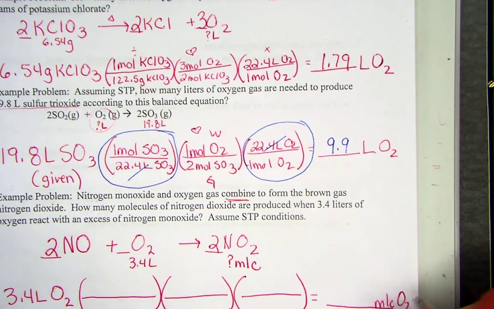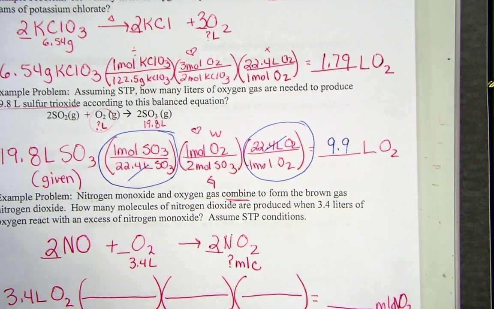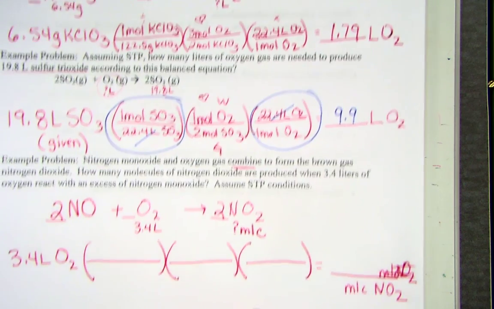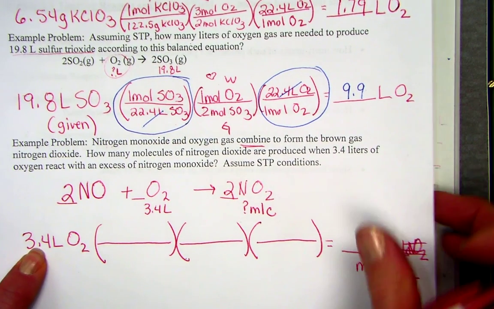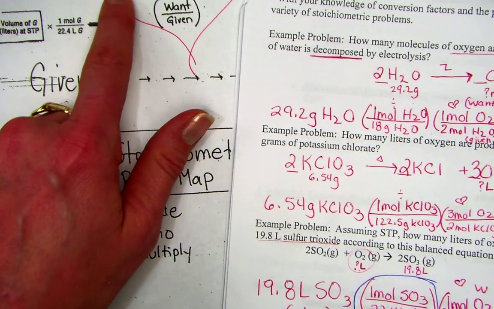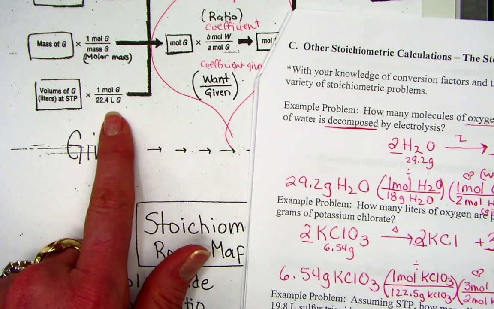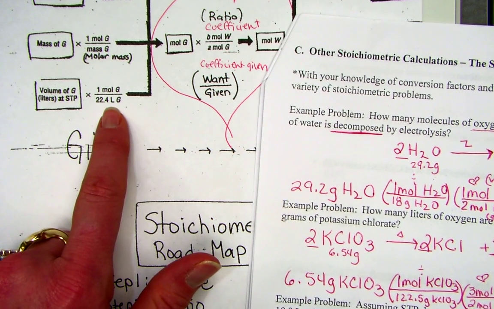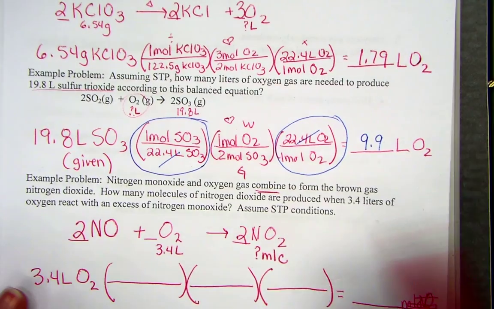No, it's not. It's NO2. Glad I caught that. Given the oxygen, we want the nitrogen dioxide, the molecules of NO2. I'm going to rewrite that so it's neater. Molecules of NO2. That's our target. Step 1, we're at the volume. Given a volume, I need to bring it to the mole. I'm tripping over the molar volume conversion. Given a liter, use the molar volume of 22.4.